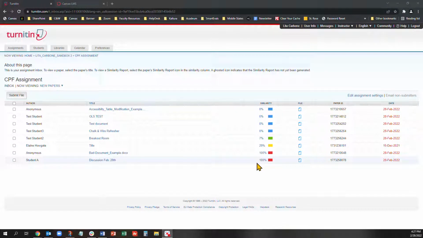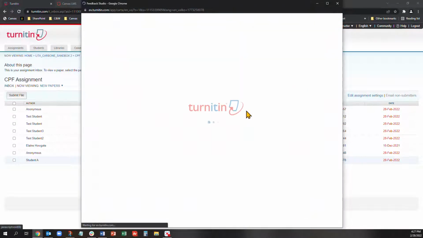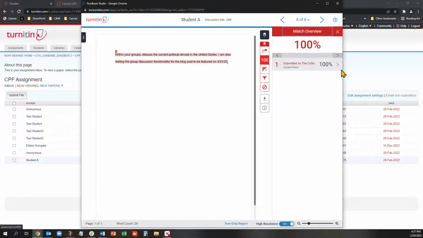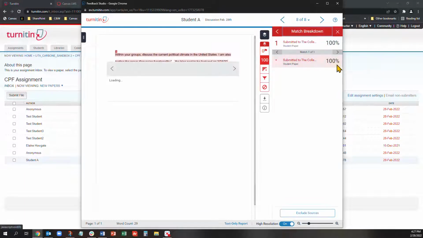Okay, so if I wanted to check to see which discussion this was pulled from, I would select the percentage sign. Then I would click on the number here to look at the match overview and select the arrow here.